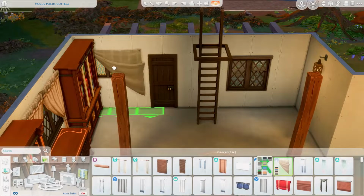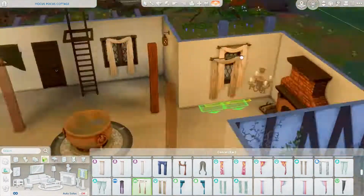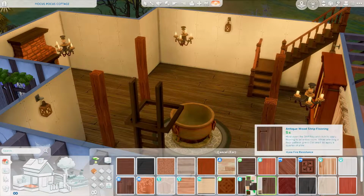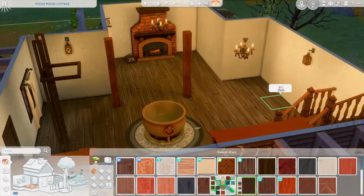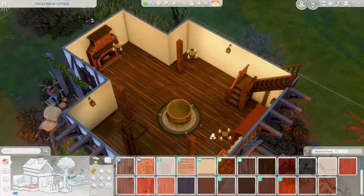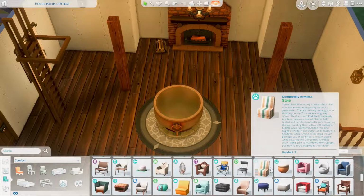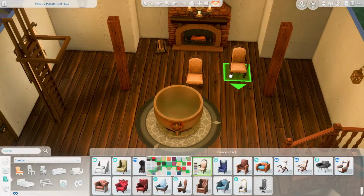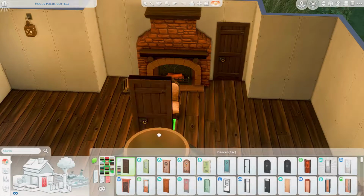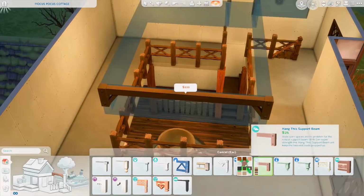I wanted to keep this small because in the movie the cottage is really small. You have the downstairs, the stairs for the upper part of the cottage, but in the movie you only see the part where the fence is and where they can look downstairs, so we cannot really see what's happening upstairs. So I just decided to keep the upstairs with the open area like in the movie, and then we'll have some storage and some more potions and plants and fish and a seance table. So yeah, we'll have a lot of stuff upstairs and downstairs.